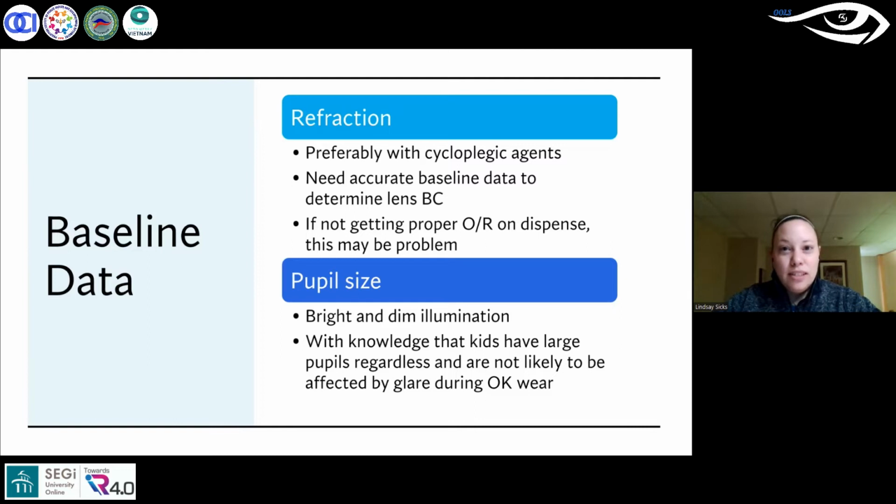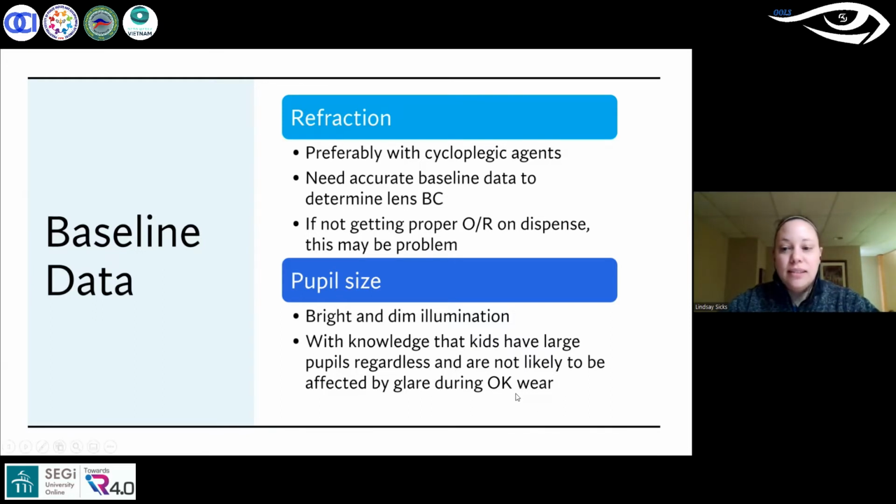You can kind of discover this on your own. Again, mistakes that I've made. If you dispense your initial lens and you're not getting the over refraction that you would expect, usually somewhere between plano and plus 3/4 of a diopter over the top of the lens, that can be a sign that your initial refraction was off.